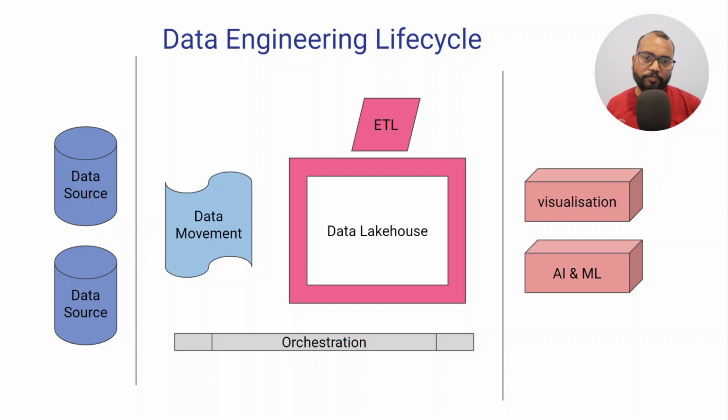Now there is one more component which is called orchestration, and in orchestration basically you will have a system which takes care of all these activities. Like when to load the data, when to move the data, when to run a transformation job and stuff like that. So basically it's orchestration. It keeps an eye on what needs to be done when. So there's a scheduler in between, and you will also understand different kinds of orchestration tools.